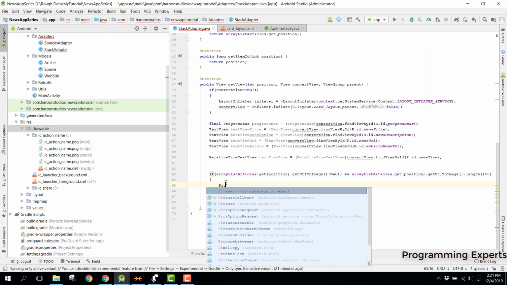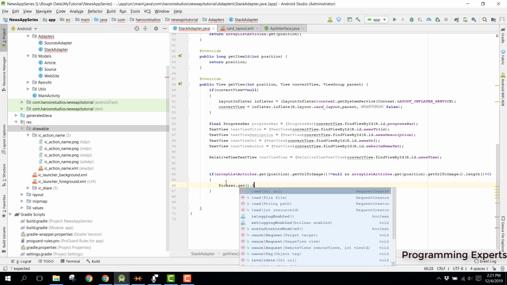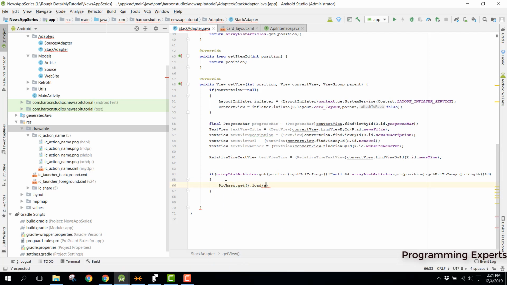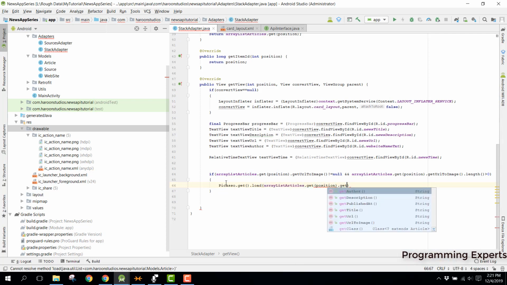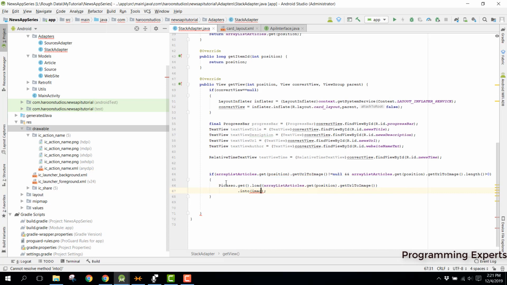So for this we can use the Picasso, so we can say Picasso dot get dot load, and then we can say array list articles dot get position dot get url to image, and then we can say dot into, and for this we can use the image view news. So for the image view, where is our image view?